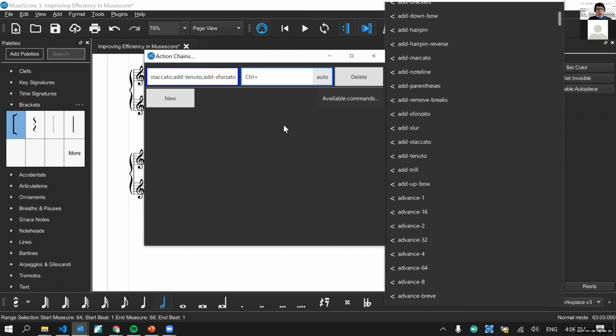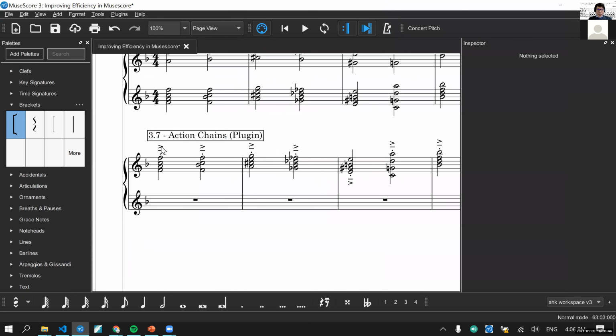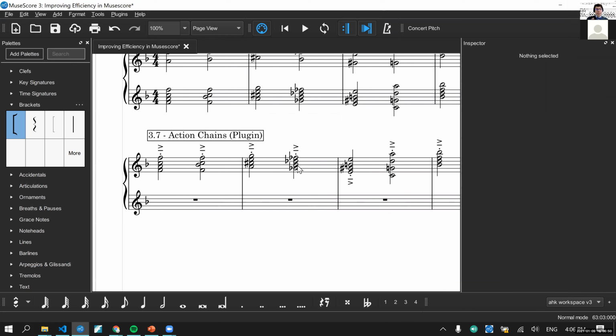I'm going to do Control-Shift-Alt-T because I know that hasn't been assigned yet. I'm going to close it now. Then when I've selected something, I do Control-Shift-Alt-T, it will add the sforzato, tenuto, and staccato like I wanted it. And you can take this much farther than just doing complicated articulations.